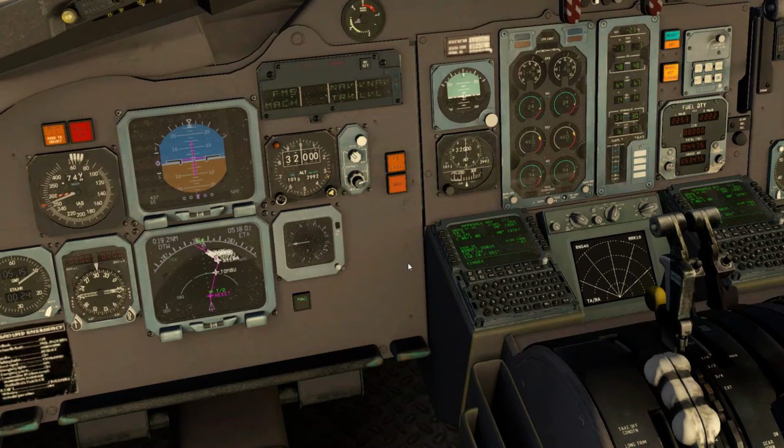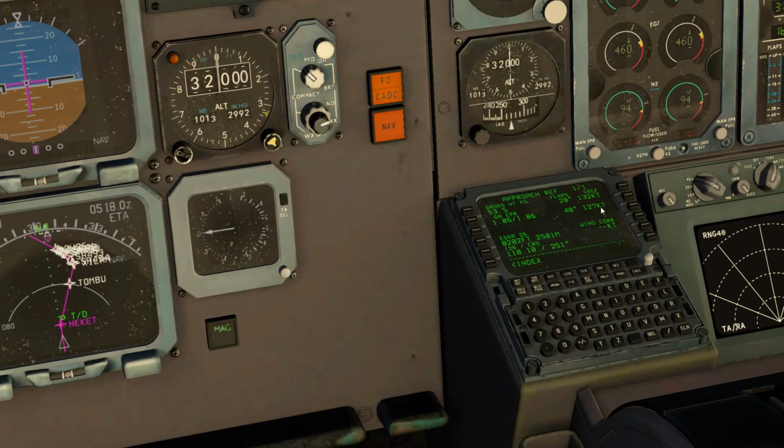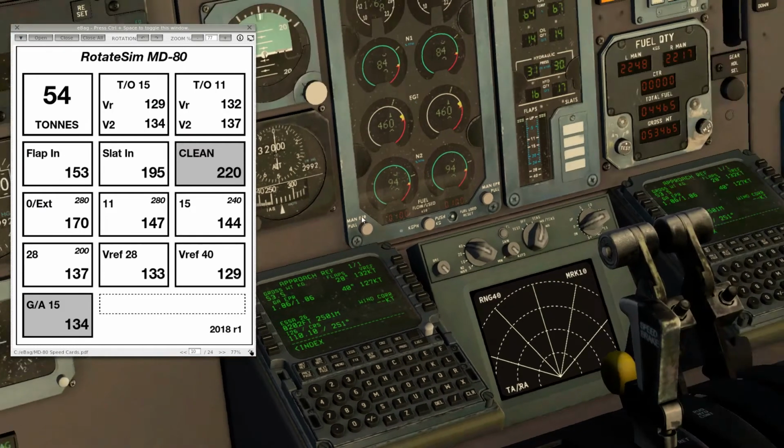The purpose in this flight is not to look at decoding the approach chart, but rather to look at how to fly the aircraft. The approach is reasonably straightforward, being an ILS. We're going to land at flap 40. So the aircraft calculates it's going to be 127. If we look at the speed cards, flap 40, we're currently going to use the 54-ton card. Flap 40, VREF is down here, 129. There's a couple of knots difference in it. That's just how these are calculated on these speed cards. I'm going to put a 5-knot wind correction in and execute it. That gives me a final approach speed of 133 knots.